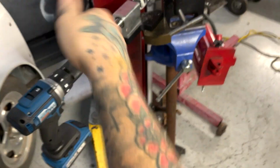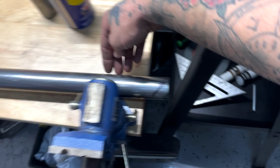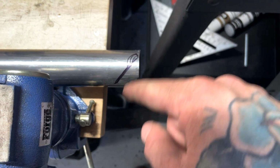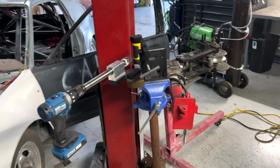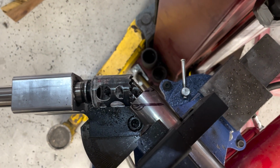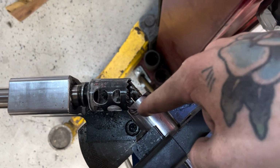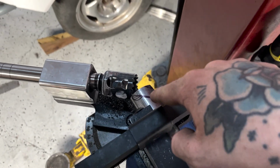I can't do it with my hand, so I'm gonna go ahead and notch it, and that should be now the correct angle, because thankfully I did have extra slop on the tube that I was able to work with. So now my new throat line is that line, and I should be able to notch through that at 49 degrees. Well, 41 degrees. So sure enough, when you look top down, that's heading right where we need it to go. So the end of the notcher is gonna run straight through there. So I'm pretty confident this is gonna be the right cut.